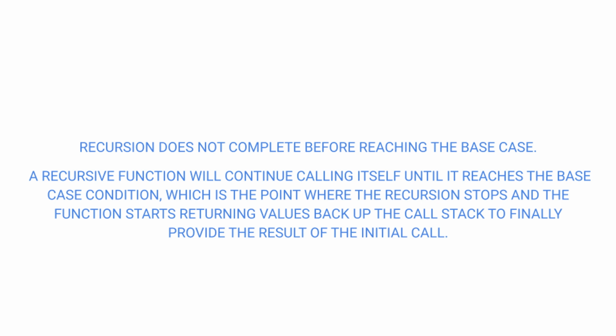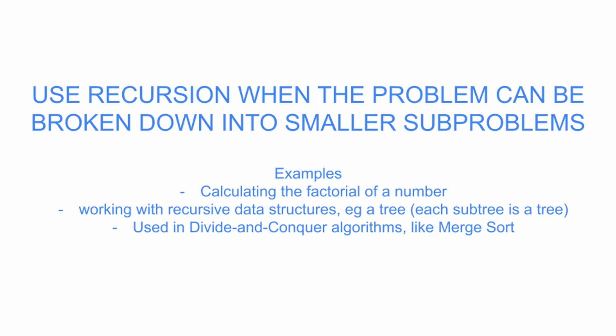Once the base case is reached, the recursion is terminated, and the result of each recursive function can then be computed in reverse order until we get to the beginning. If this sounds confusing, don't worry. We are going to go over some examples and look at some code in detail very soon. For now, let's look at scenarios where it would make sense to use recursion.